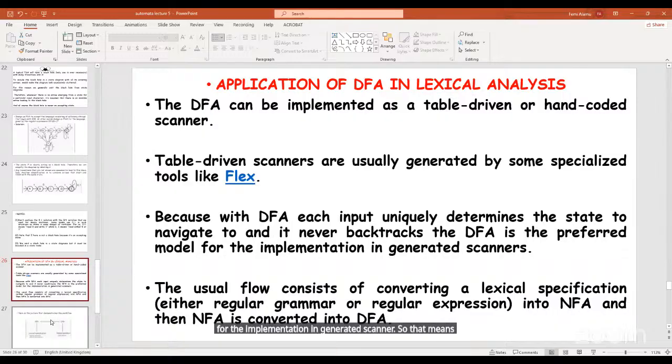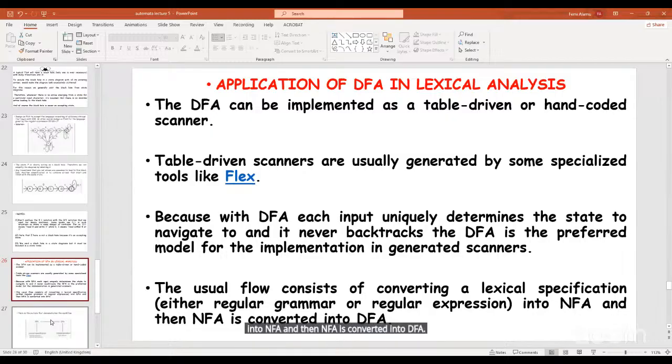So that means the finite state automaton can be used as a computational model for a simple scanner, since scanning is the lexical analysis part of compiler construction. The usual flow consists of converting a lexical specification, either a regular grammar or a regular expression, into an NFA, and then the NFA is converted into a DFA.